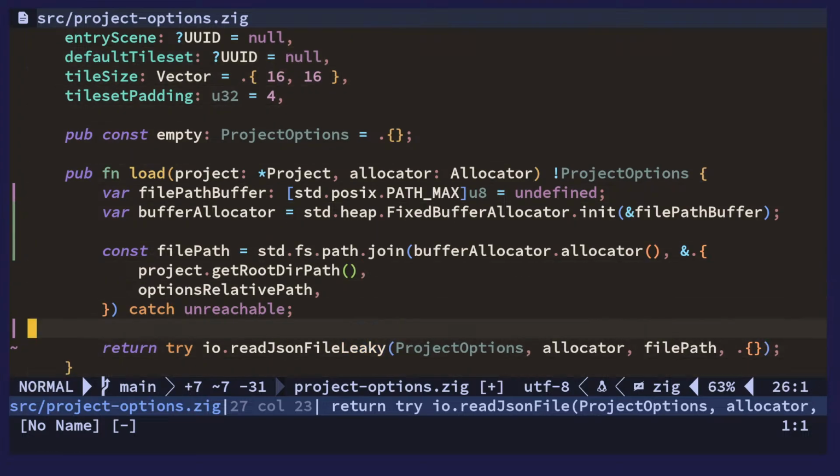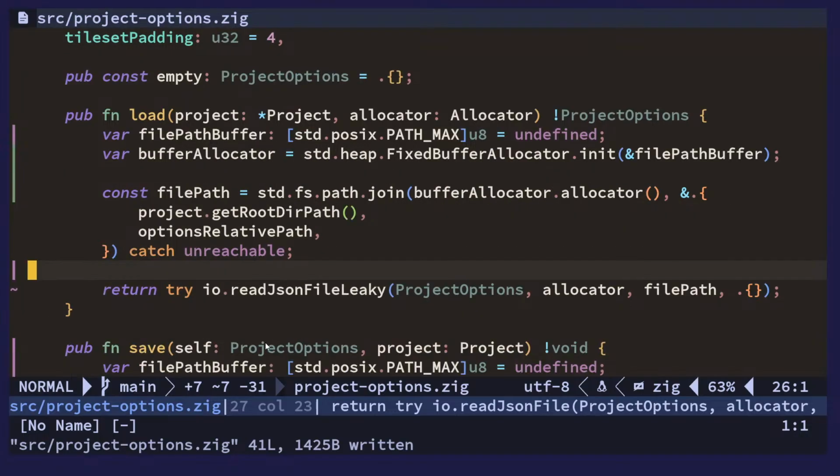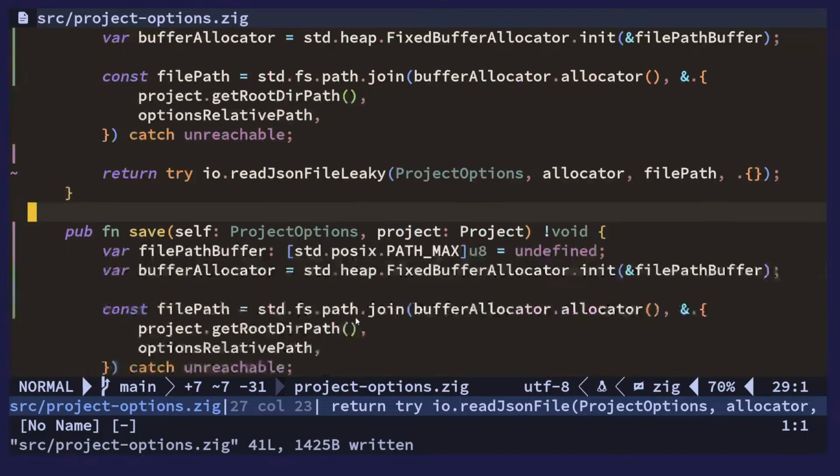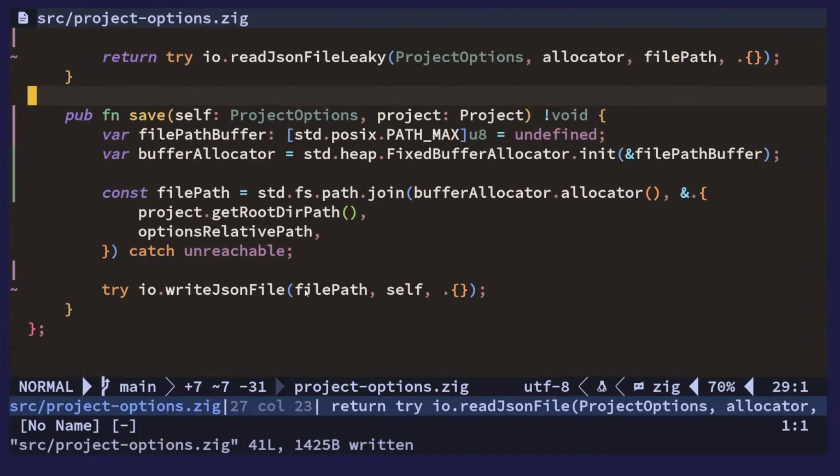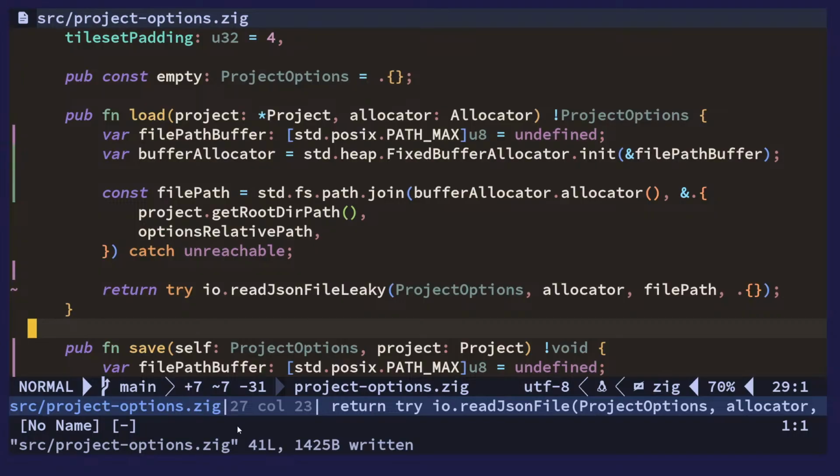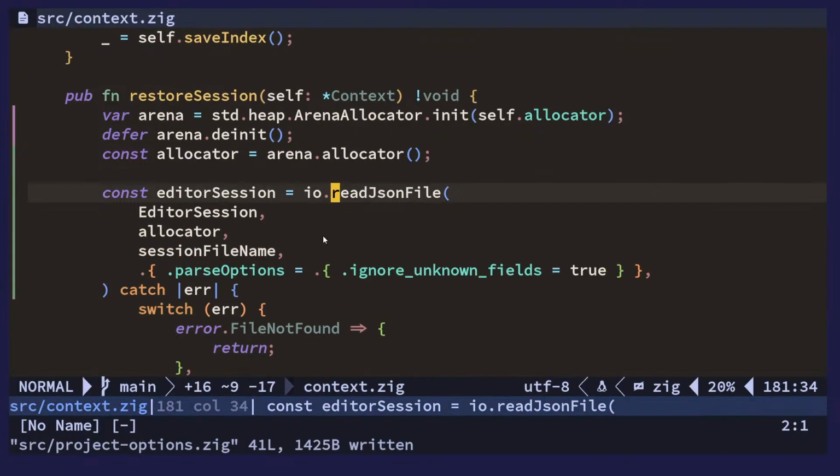So this is fine to be leaky there. And then save. No, that's not. Here we have another thing. So this one could also be, well, actually no. This one is actually where we need an arena.